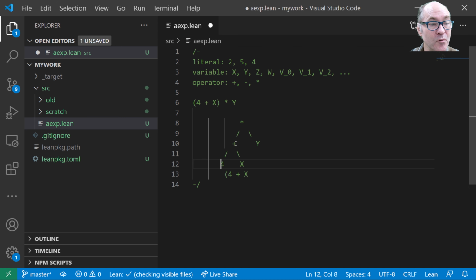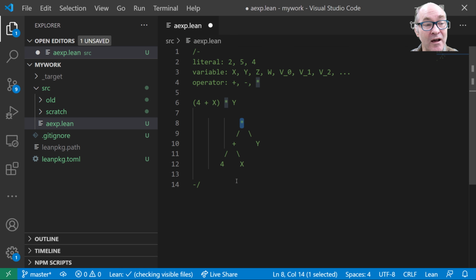We'll do our drawing a little bit more carefully, like that. No longer need that. And there is our expression tree. To evaluate what this overall tree means, what do we do? Well, we look up the meaning of that, and that means multiplication.